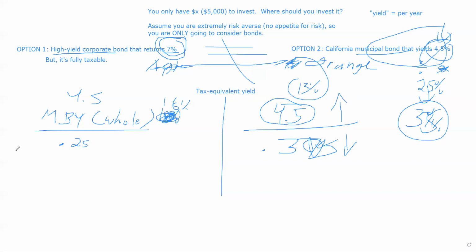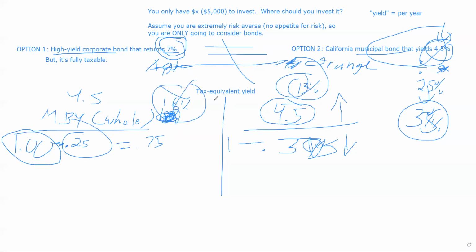Well, you can take a 1, which is the same thing as 1.00 in decimal form, and you can subtract your tax bracket from it. Why? Because it doesn't make any sense to pay more than 100% in tax. As far as income taxes go, 100% is the max. So let's benchmark this: take that 100%, subtract out the 25%, and that's going to be 0.75. We're going to do the same thing over here, 1 minus 0.35. These whole percentages aren't going to work by just dividing by the larger numbers. So instead, we're going to take 4.5 divided by 0.75. So now this is 6%.